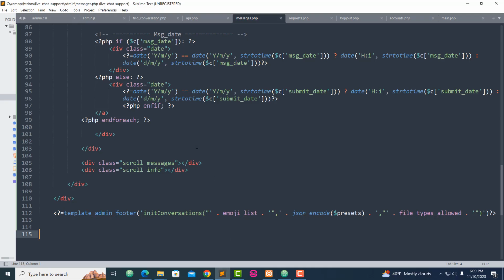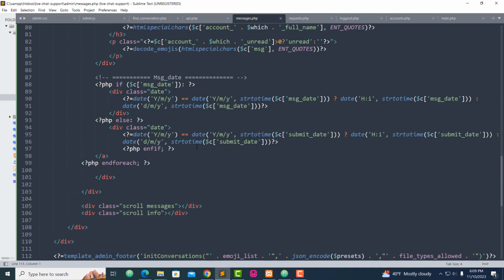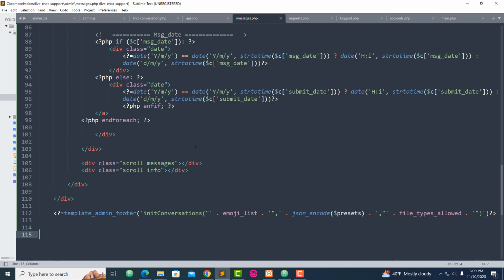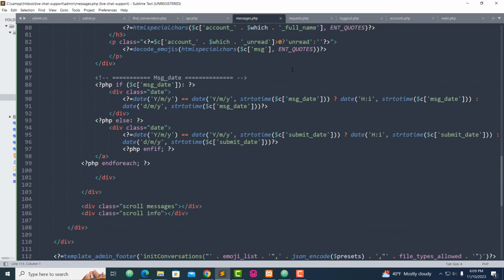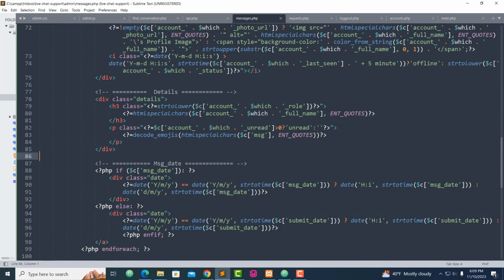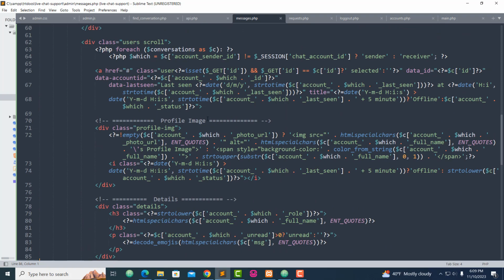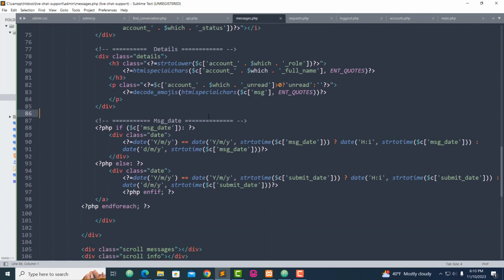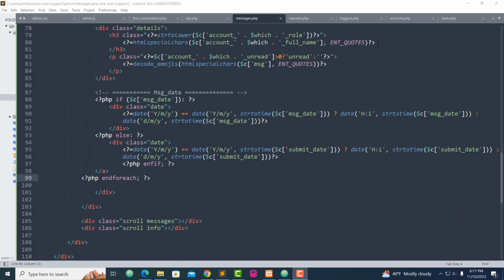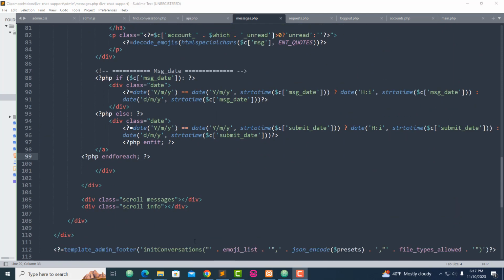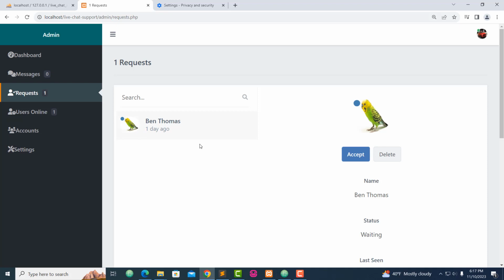Let me go back to the code and make sure that everything is okay, and try to find out what's going on. Check to see what's going on, and let's go back to here. We cannot accept it, but let me click on the messages.